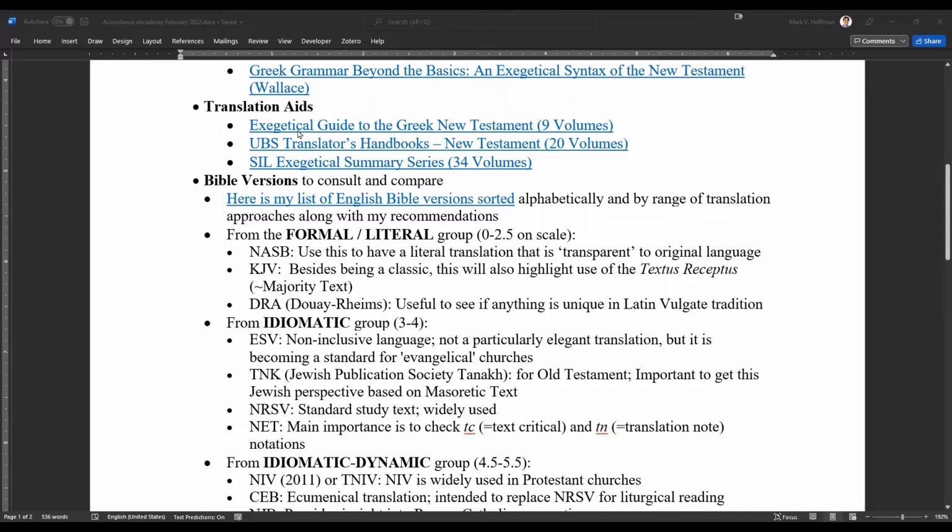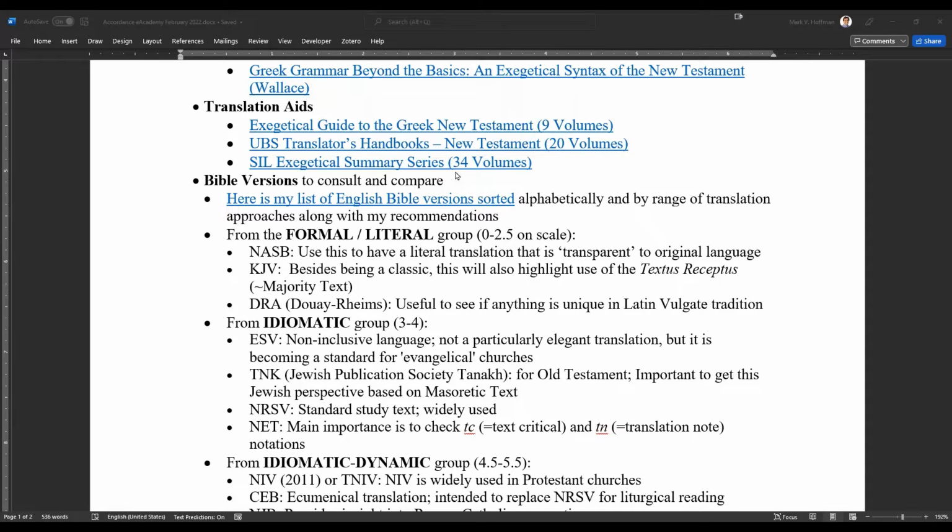There are a number of translation aids. The Exegetical Guide to the Greek New Testament, there's 9 volumes of that right now, and I'm waiting for Accordance to get the Mark volume out, which recently came out, so I won't be able to show that today, since they don't have the Mark one available yet, but that should be coming. Then the United Bible Societies have a translator's handbook, which is really fascinating to use if you haven't looked at that. That was intended for people who are translating the Old and New Testament into new languages, and so they're very much aware of cultural things that are going on and how that would affect your rendering, but they pay good attention to the little details that are going on in a Greek text and lexical choices.